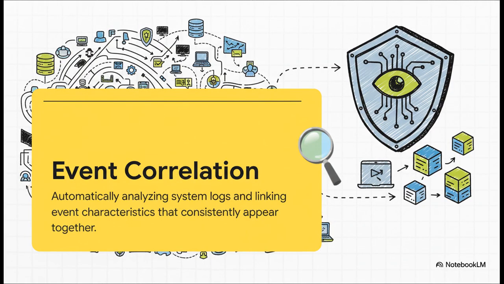So how does this magic map even work? Well, the key is a technique called event correlation. The best way to think about it is to imagine a detective. Every single thing that happens on your network leaves behind little clues in these things called system logs. Event correlation is the tech that automatically sifts through millions of those clues and starts noticing patterns, like, hey, these two clues always show up together. And by doing that, the system can define what a device is and what it's for, all without a human ever having to write it down.